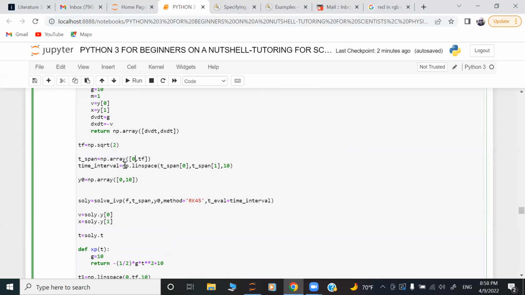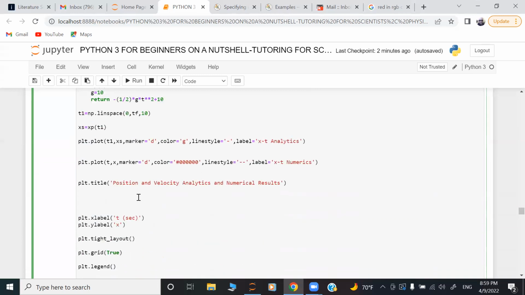So if I use time_interval[9], basically it's going to be the final value of the time interval. So if I use x[9], which x is defined here, it's going to obtain the value of the variable x at t_span[1], so the 10th entry.